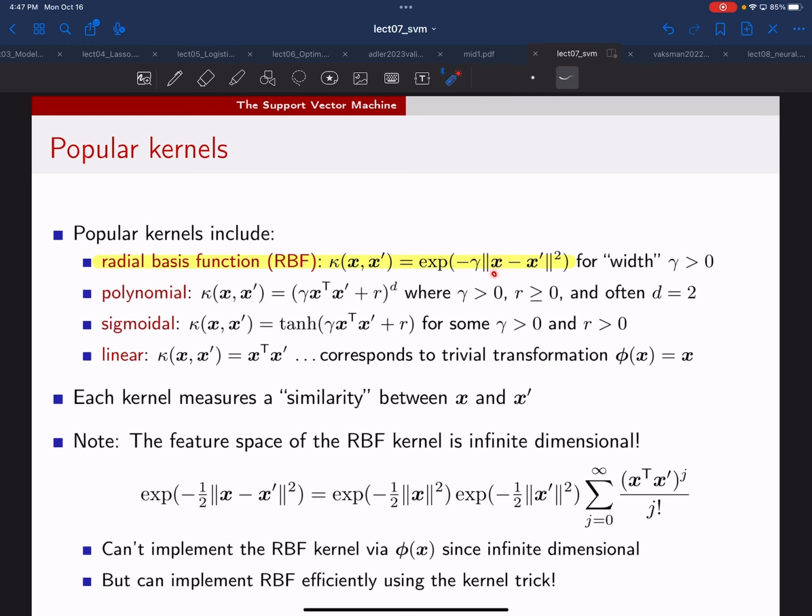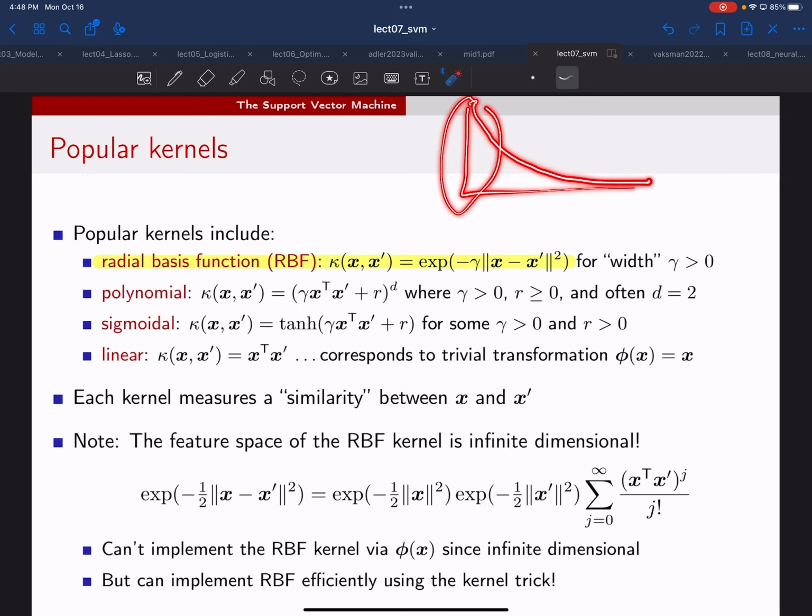It's kind of intuitive, actually. You take the difference between x and x prime, look at the 2 norm of the difference, and then exponentiate it. You have exponential of minus gamma times that. If you remember how this exponentiation works, if the difference is exactly 0, then it's e to the power 0, which is 1. That's the largest it can be because of this minus sign. As these x's get farther apart in a Euclidean sense, their squared norm gets magnified by this e minus gamma, which falls off very quickly and goes to 0 very quickly.